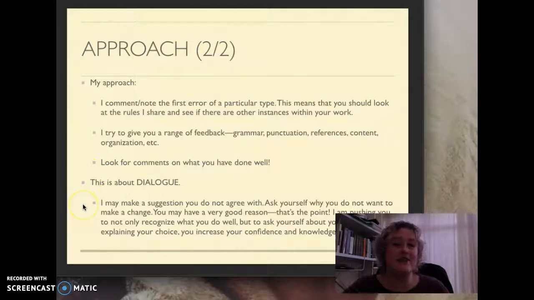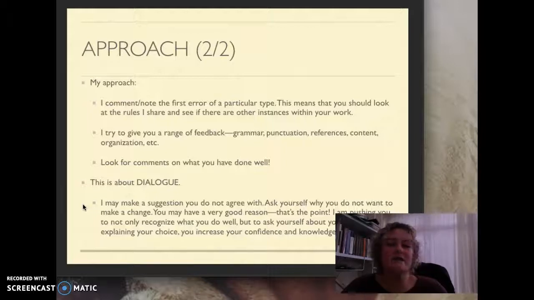This is about dialogue. So when I make a comment and I say, hey, I don't like how this is going, or this isn't working for me, it's your opportunity to say, well, she's given me some insights into why she doesn't think it's working. But maybe you think it does, or maybe you have a different kind of solution, or you had a different way that you were attempting to approach it. That's the opportunity for dialogue, because you get to say, actually, I really like this. So how could I tweak it differently? I don't like your solution. I want a different one, but I don't know where to go with that. Those are the kinds of things you need to say, because it helps me figure out the best way for you to share your voice.